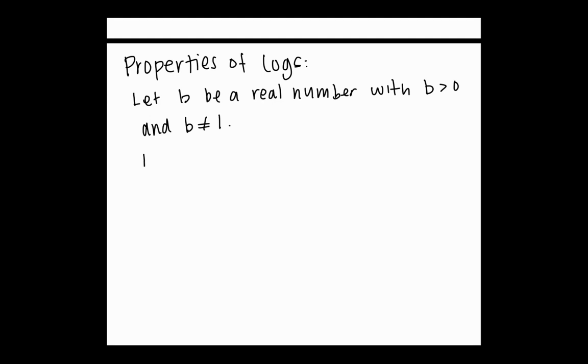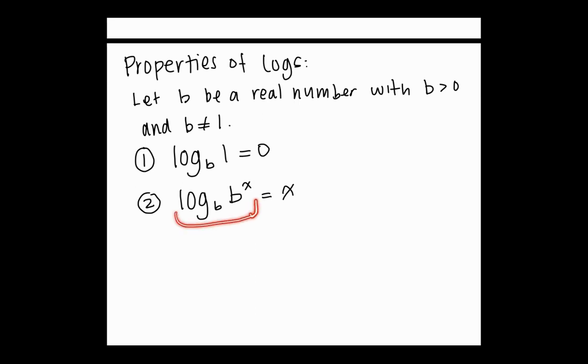The first one, we've already talked about. If I go log base B of 1, what will this always be equal to? 0. The next one, if I go log base B of B to the x, what would this be equal to? X. That's just going to be equal to x. Why is that equal to x? If I try and rewrite this, that's saying b to something equals b to the x. The exponents are going to be the same there.